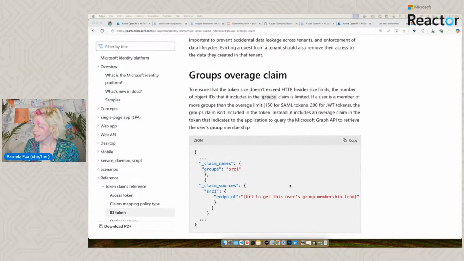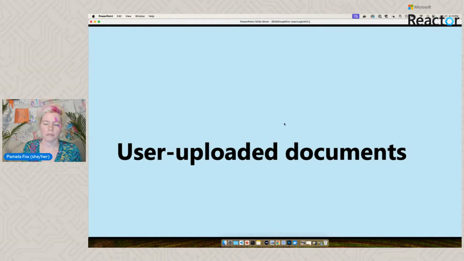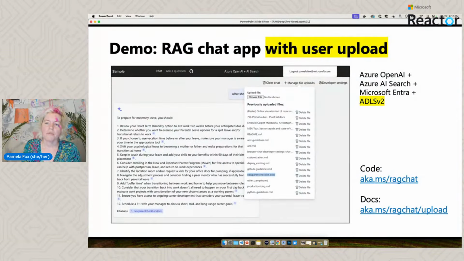Okay. All right. So then let's go to finally, user uploaded documents. This is a feature that builds on top of the previous features. That was something we could add once we had those. You can see here it gives me this manage file uploads in the UI, and I can click on it and see all my uploaded files, and I can choose to upload a file. These uploaded files stay for me persistently until I delete them. So if I log in today, I see them. If I log in tomorrow, I'll see them as well.